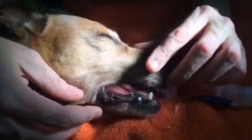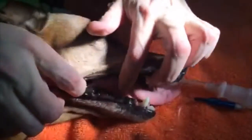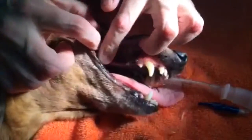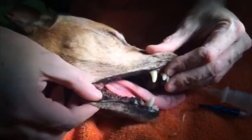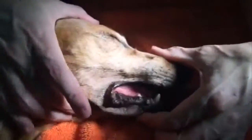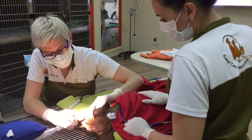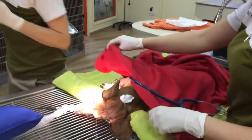He's had a lot of teeth taken out because a lot of his teeth were very badly infected. If I open up his mouth, you can see all those dirty teeth have been taken out, and his gum has been stitched up. Same with on the top. All these teeth are nice and white. And I think he's going to feel much better when he has healed from this procedure. Willie slowly wakes up from the anesthetic, looking forward to being reunited with his owner and to a nice, soft meal.